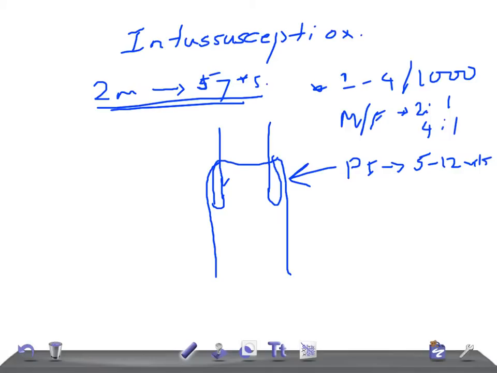The age range is between two months to five years, so common age presentation will be 5 to 12 months, within one year. Remember, intussusception is the most common cause of acute intestinal obstruction under two years of age. The most common site is ileocolic, 90%. This can be asked in USMLE or MRCPCH examination.